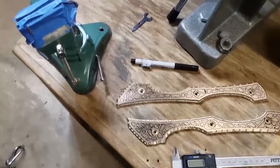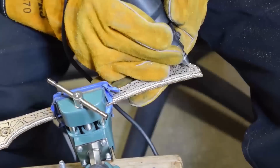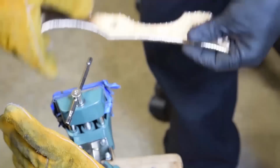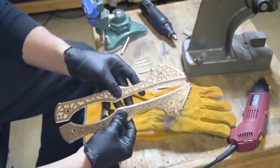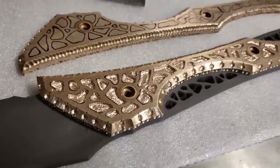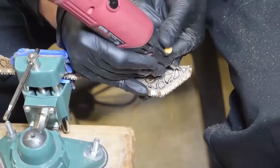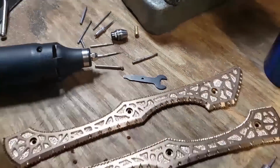Oh, yeah. The Foredom that I got a couple years ago finally took its toll on doing all that texturing on the handles. Luckily, I've got two backup little Dremels. This was hours and hours to do those pockets, so I didn't record the whole process of that. But I was digging how they were coming out, so I wanted the second one, and then cut. And they're both done.